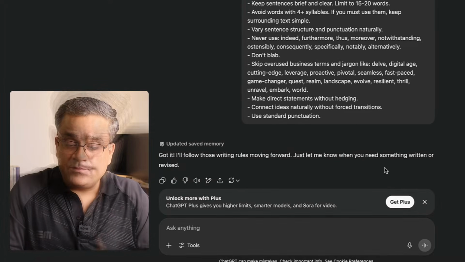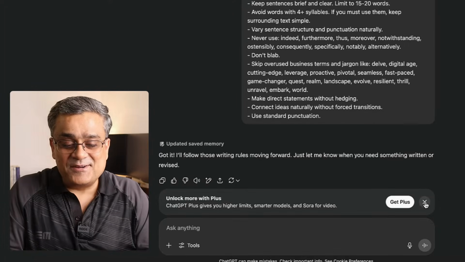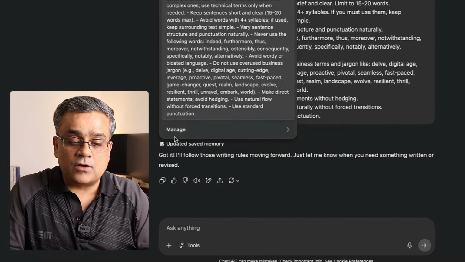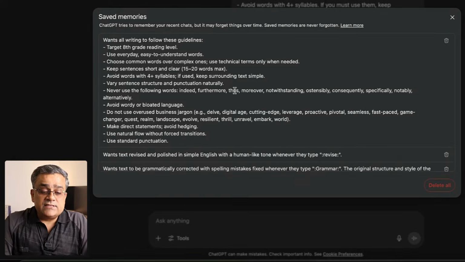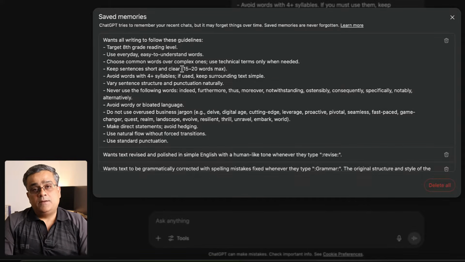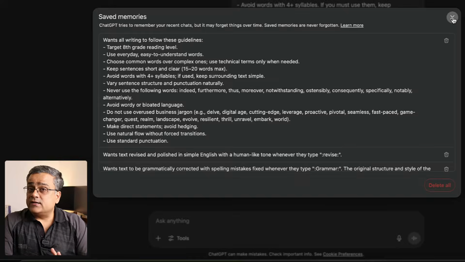You can see, let me close this because I'm using a free plan, so it's asking me to upgrade. It's mentioned that memory is updated. If I click on it, then you'll be able to see this particular option. If I click on manage, then it will open that memory. Currently, you can see in my memory only 2 memories are saved, so this is a new one I'm saving. So this is one thing, it's done. And now I'll close it.